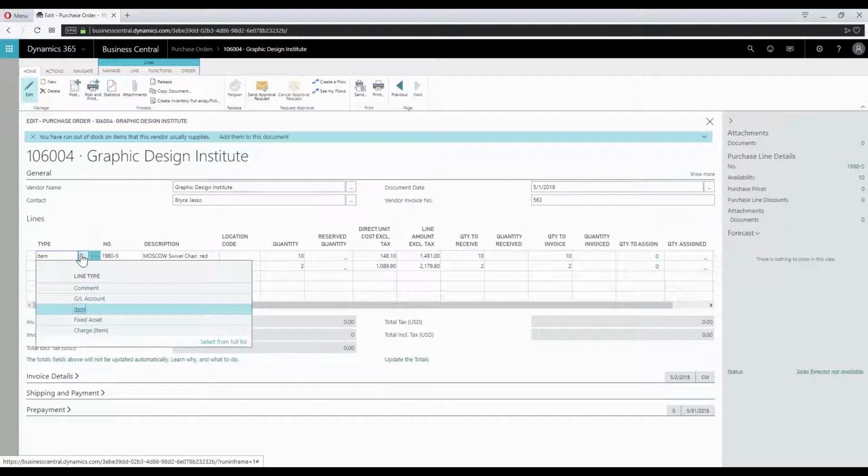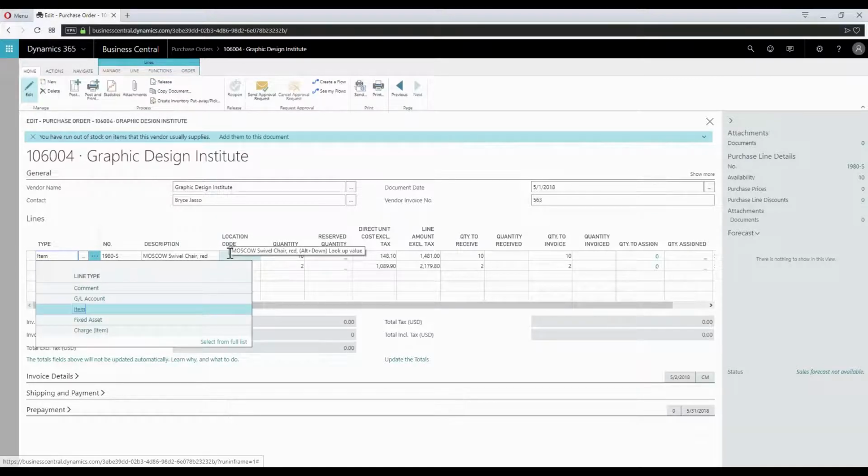So what that allows me to do is to still have all the feature functionality that I would as if I was buying an inventory item, like a receiving process, like a matching process, except I'm buying a GL account number. So that could be service, it could be non-stock office supplies, that sort of thing. It just determines what expense account it's going to go to versus using an inventory item to do that. I can add fixed assets here. A charge item allows me to do landed cost. So a charge item would allow me to put a transaction into the system and then affect a previously posted cost layer of inventory. And then comments are just comments that I can put on a transaction.